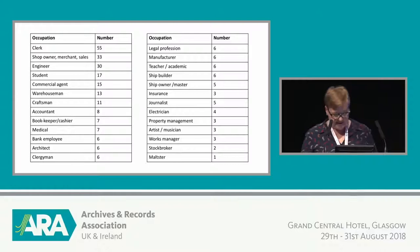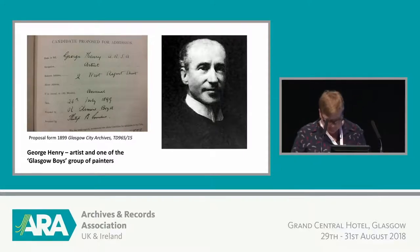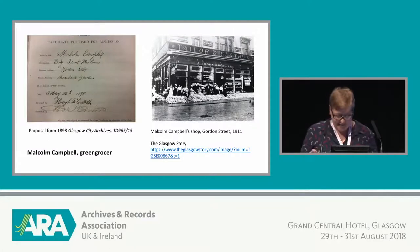We've done things like categorising the occupations of people. In the early books you can see there are manufacturers and shipbuilders — obviously important in the industrial city of Glasgow — but also a large proportion of clerks, so not necessarily the rich businessmen you might expect, though some of those clerks could be the sons of rich businessmen starting out in their careers. The proposal books are an amazing resource about the people in the city, and it's quite easy to identify some members who are notable Glaswegians.